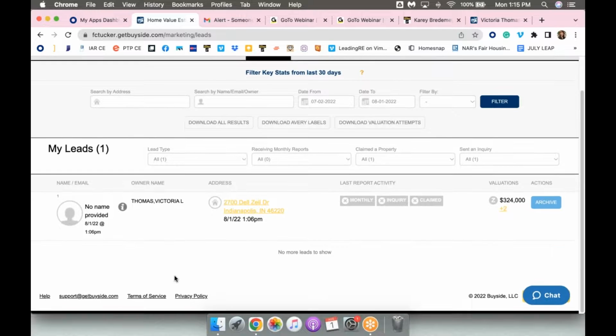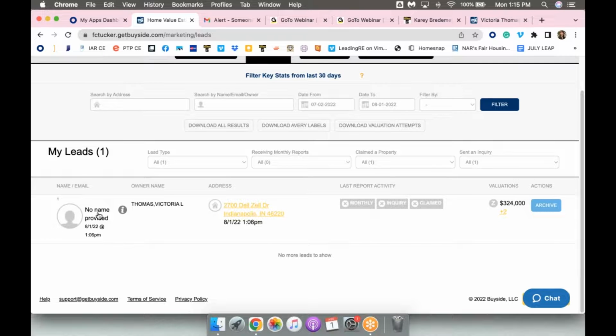So here it is. Bummer, no name provided. So at this point, we don't quite know who checked the valuation of this home. It's giving us the owner name from the tax records, and obviously it's giving us that address. But unfortunately, the person who checked the valuation of this home didn't give us any other information. So, out of ice cold to boiling hot, this lead is kind of just lukewarm, maybe. I would probably still add this person to my CRM. Spoiler alert, you don't have to do that manually anymore. It actually will do it for you.